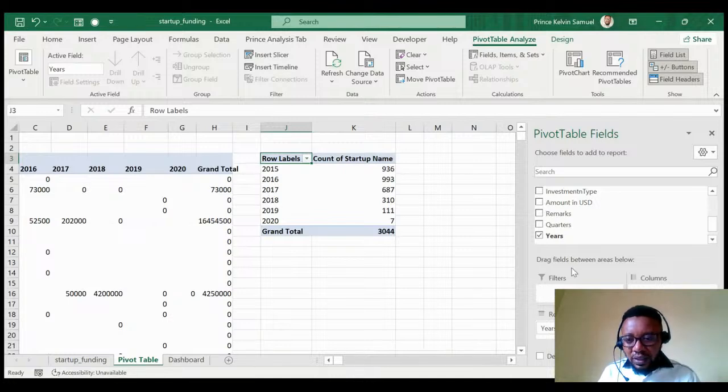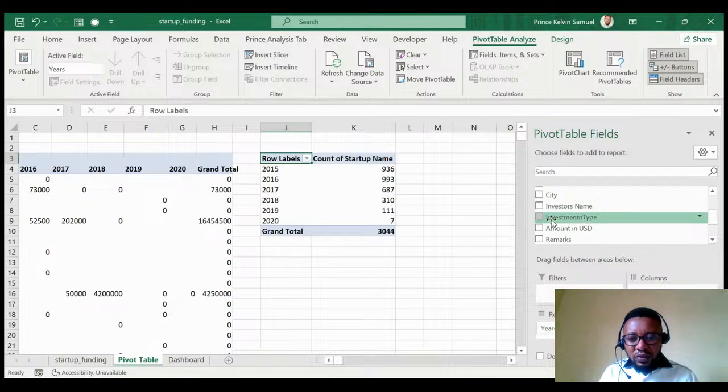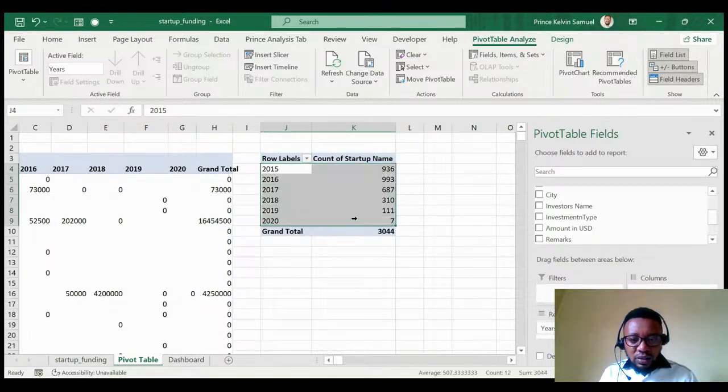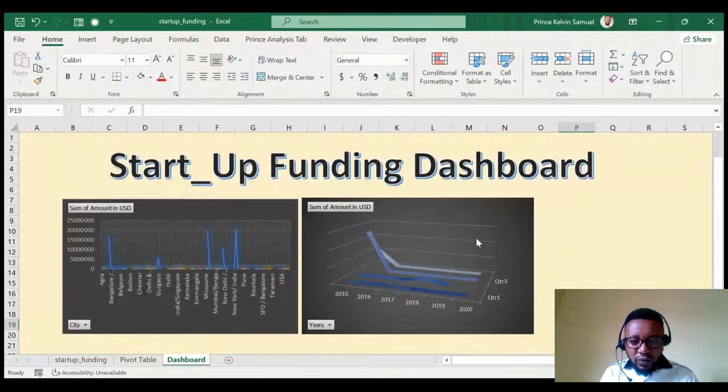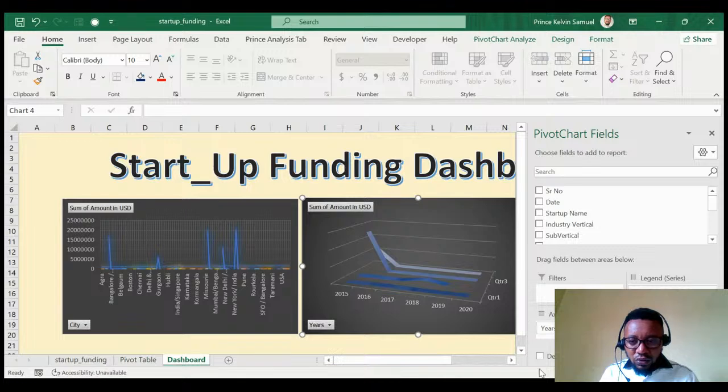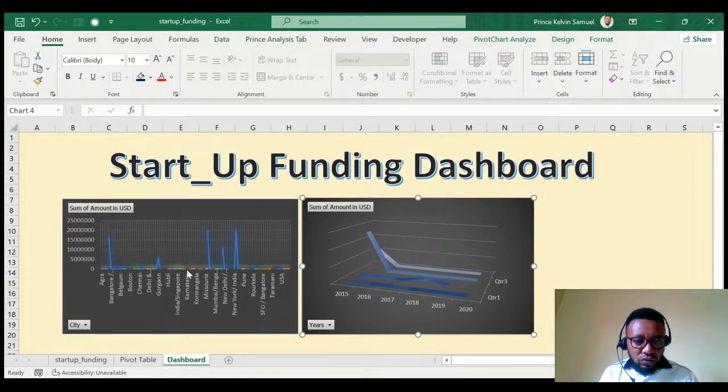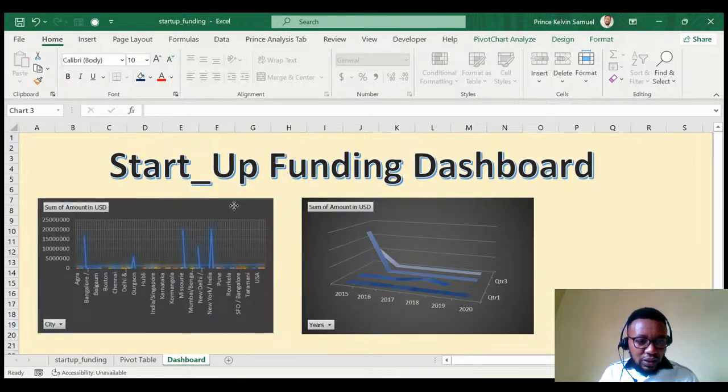So if you want to see other types of investment or the name of the investor, you can see right here. So we can use this as another chart, highlight all of this. We want only the year, please. Yep, so come right here, just by the side here, we want to insert another chart. Mind you, I am trying to make use of the entire space here to ensure that we will have like 3 charts.